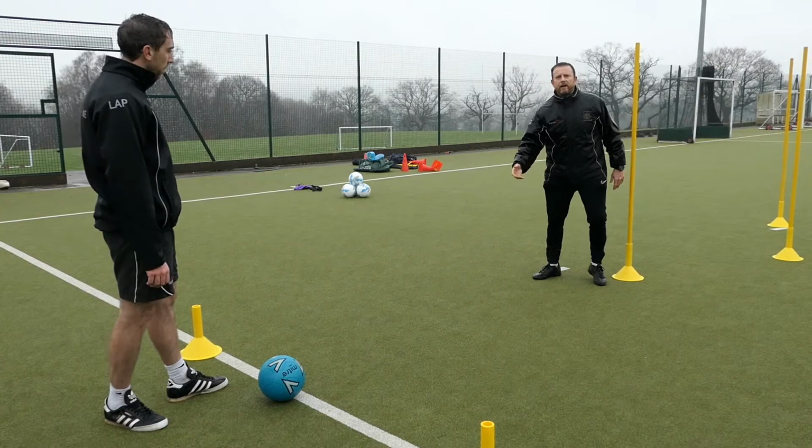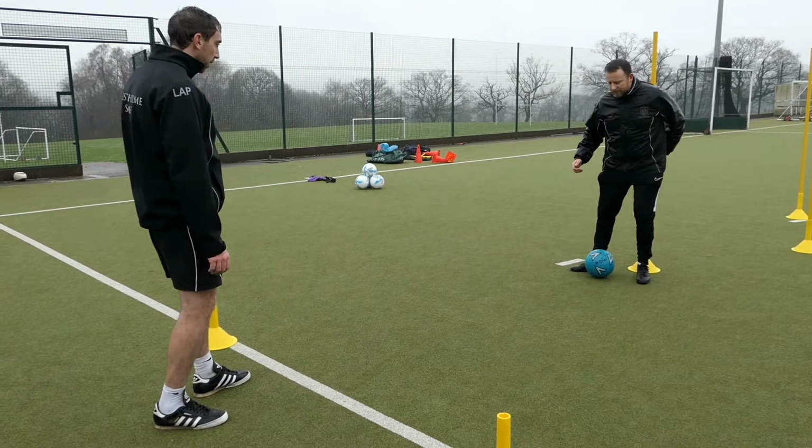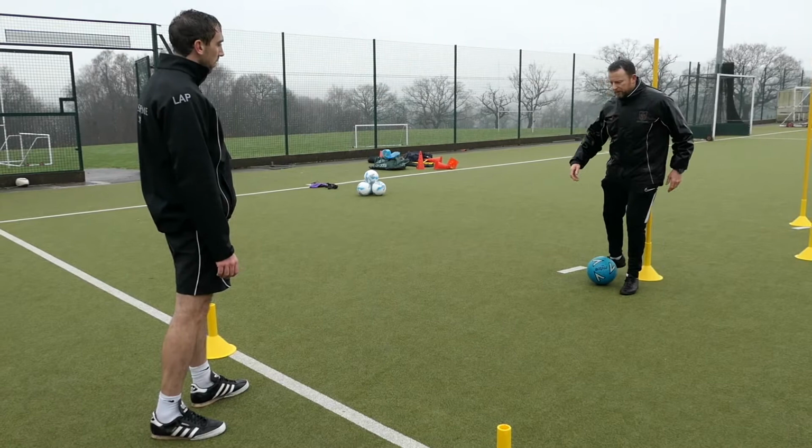So we're going to start with the defender straight against my back. Mr. Purdy passes the ball and I receive it. To receive in close contact, the defender might kick it away through my legs because I've not done anything. I'm standing tall and I'm not really expected to hold that ball up. So my position now, I've got to try and get side on.